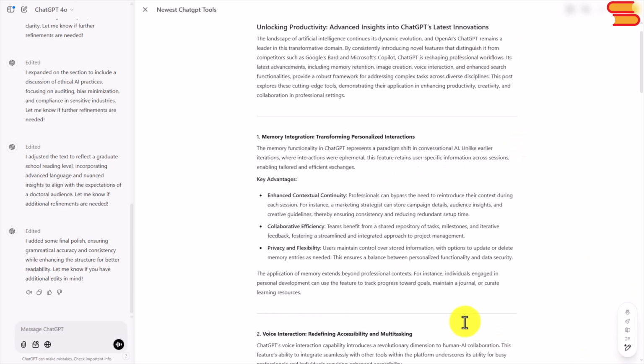There is an additional icon on the right side menu. You'll see it at the very top, and basically, you can add emojis to your final draft. We can click on Add Emojis. We can choose the emojis that we want to add. So in this case, we can choose List for Emojis. And we can watch ChatGPT use emojis inside of our document. And you'll see the creation of the emojis in real time.